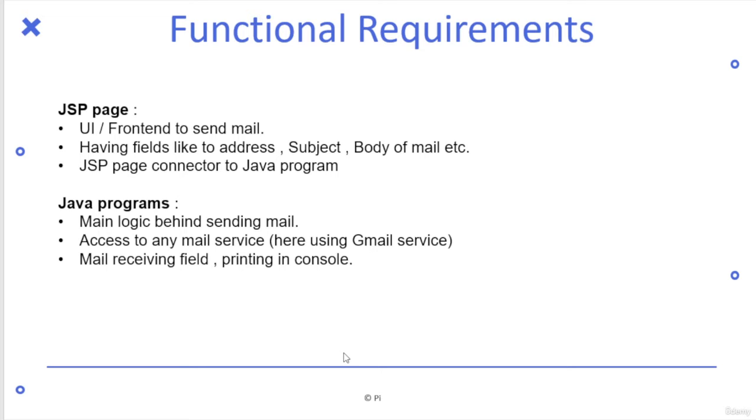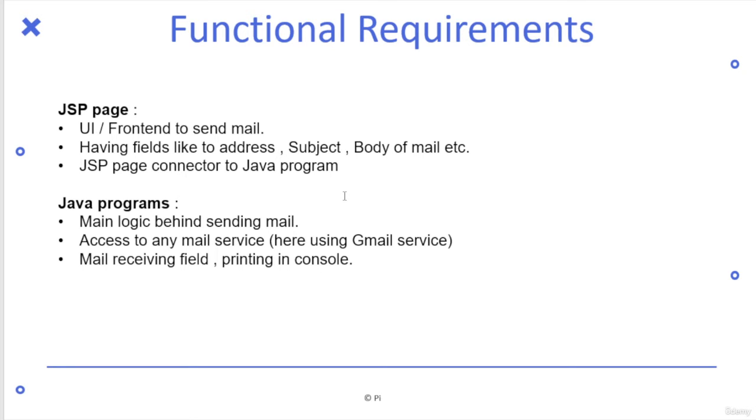For receiving email, then Java programs, which is basically the main logic behind the sending, the authentication part, the handshaking part, I'm going to use here. You can access any mail service with a Java program having that purpose, but here I'm using Gmail service because it's very easy to set up. And some mail receiving fields, printing in console, you can do that part also. So that's it about how we are proceeding with the functional requirements.